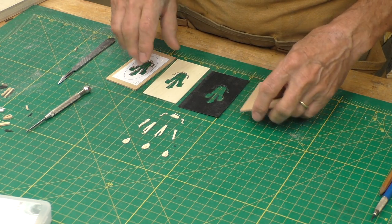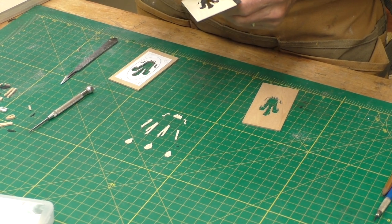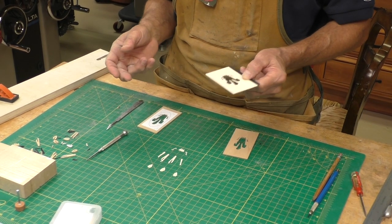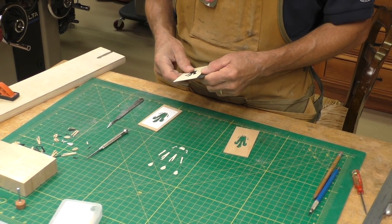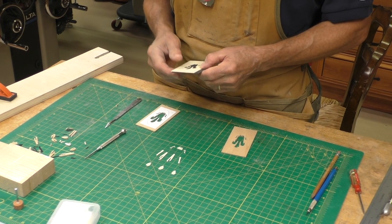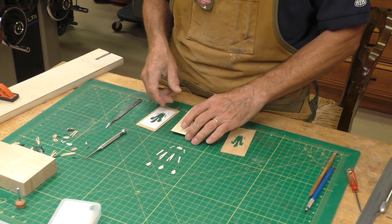The other thing is I only cut one pattern here, but you can actually stack up several layers of holly and poplar, and you can cut out 2, 3, 4, or 5 copies at the same time. But I've only got to make 8 copies, and there's less resistance cutting just the 2-ply in the middle. So that's why I only cut 1 copy here.